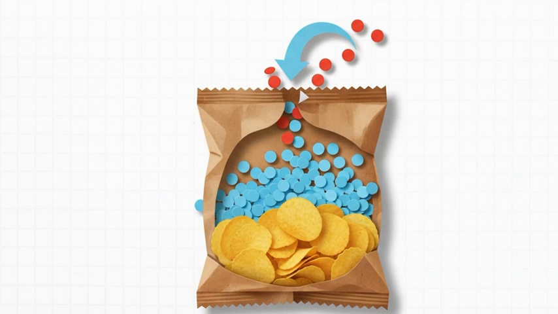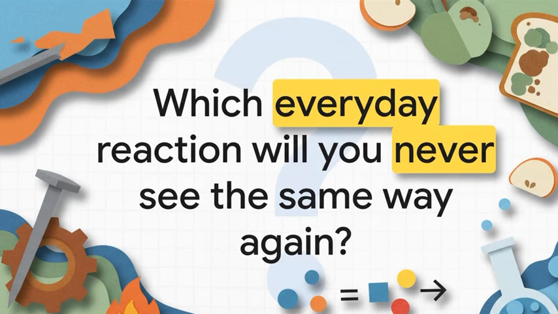And the answer is to stop rancidity. Chip bags are flushed with nitrogen gas. So why nitrogen? Well, we know it's the oxygen that makes the fats in the chips go bad. Nitrogen, on the other hand, is super unreactive. So the manufacturers pump in the nitrogen to push all the oxygen out. No oxygen, no oxidation, and your chips stay fresh and crispy for way longer. Pretty smart, right?